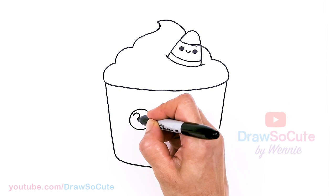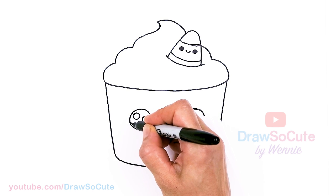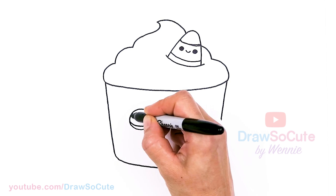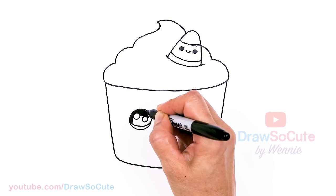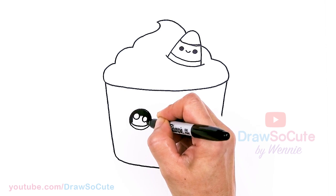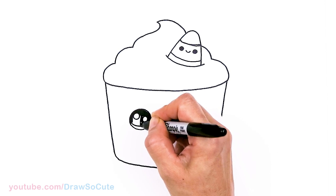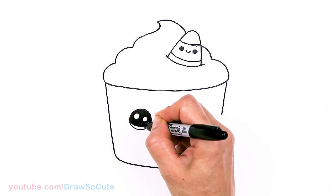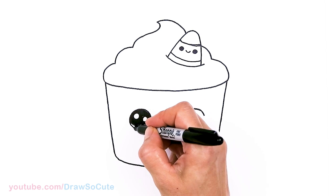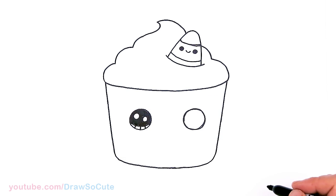Let's make them so cute eyes with 2 small circles inside for highlights, and a curved line at the bottom, and shade in the top. So I really hope this drawing inspires you to come up with your own spooky, cute cupcake. There's just so many things you can do with this, right? So hopefully you can add whatever you want at the top to make it extra spooky.